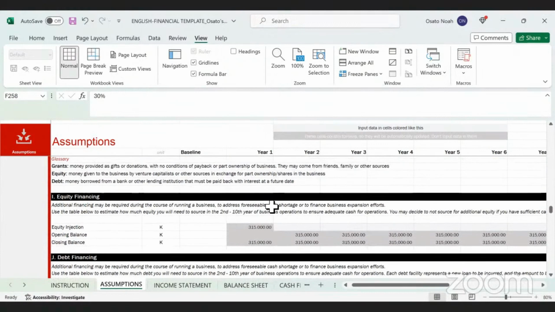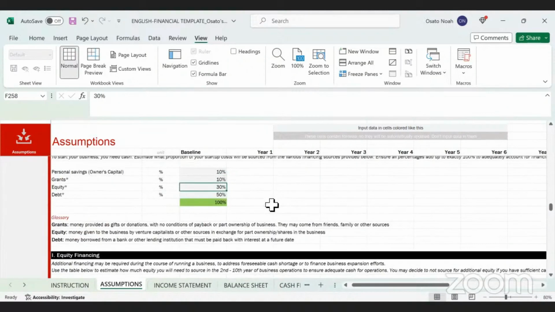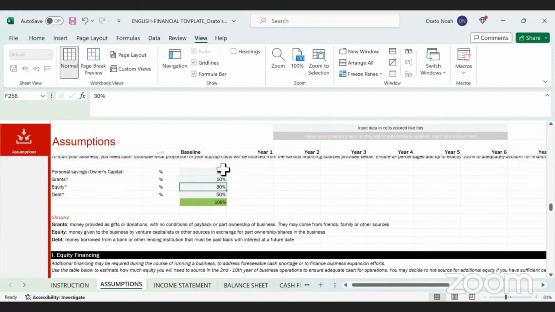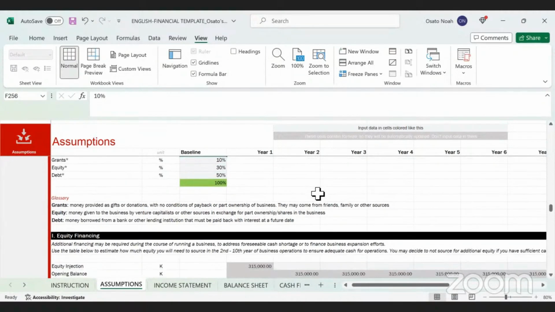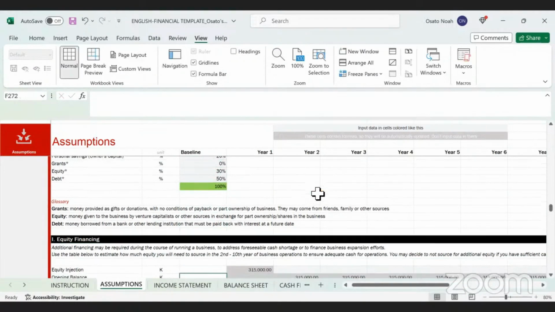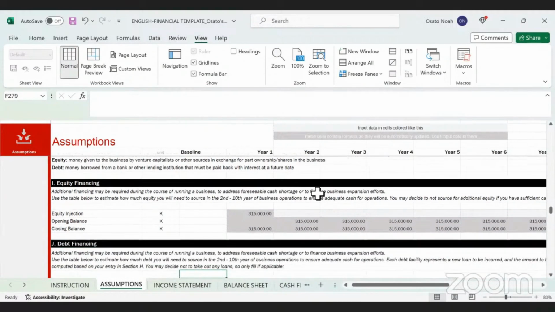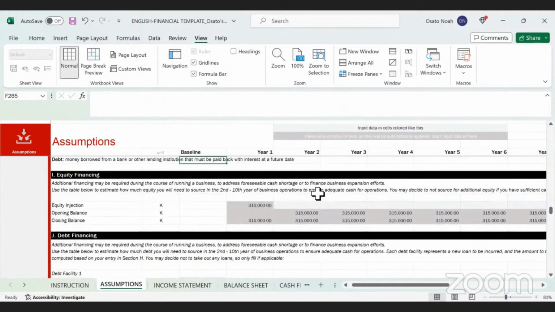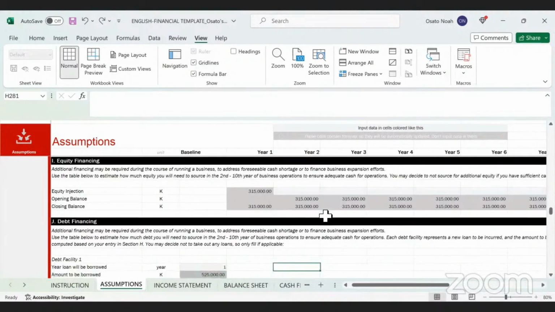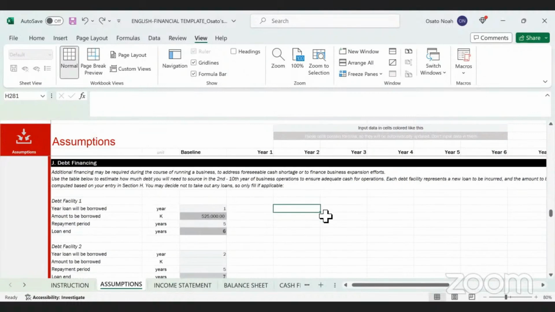So when we lay out our equity and debt, for example, when we fill them out, this is what they gave us based on the percentage here. For instance, if you change this to 20 and you change this to 0, you see that it will also change in the analysis as we go down. We'll get there where you see how the analysis plays out. So all of this will automatically compute themselves.